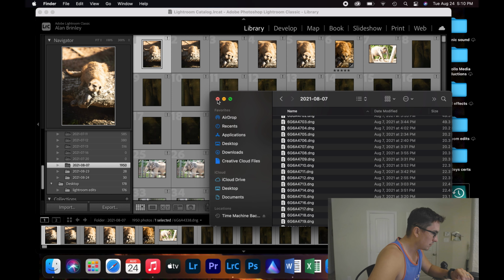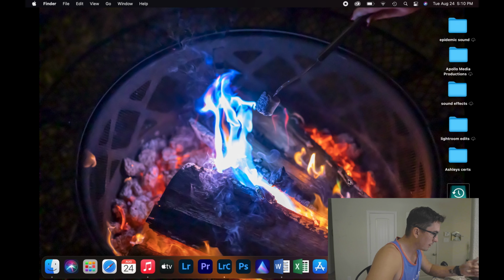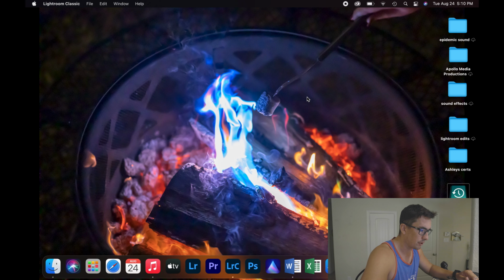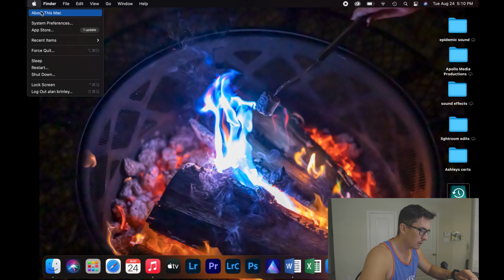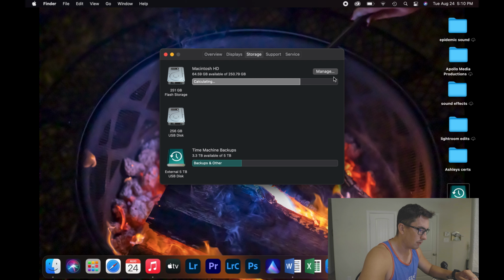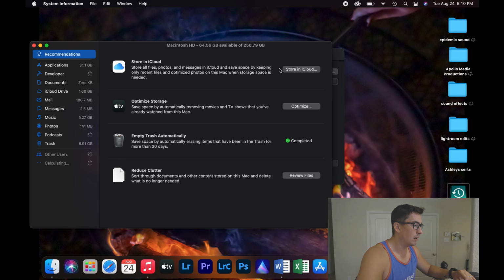Once it loads, let's say we want to look up August 7th. So we want to look up the zoo photos. So we come over here, we go to that day, August 7th, and then boom, there's all of your photos as a DNG/RAW file.